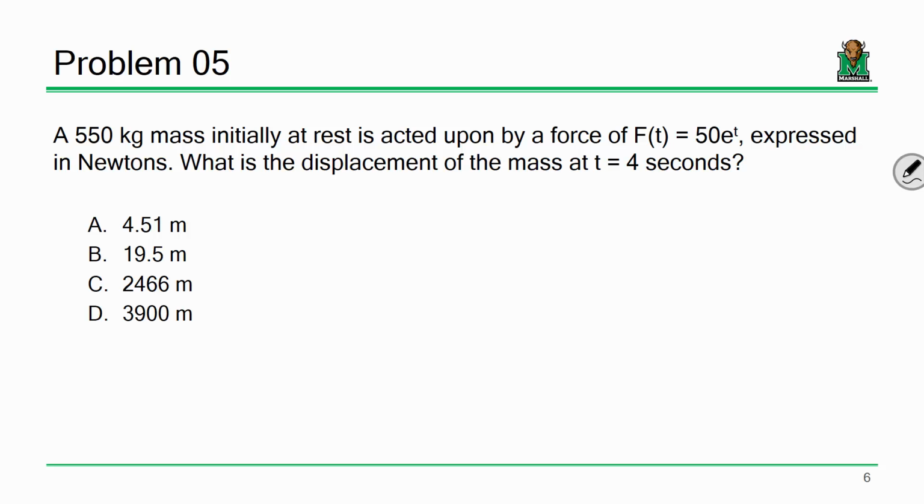All right. A 50 kilogram mass initially at rest is acted upon by a force. The force varies as a function of time. You know what I mean? So the idea is, I've got this mass, right? And instead of just applying a constant force, what if I lean into it a little bit? So the force varies as a function of time. So how much does it displace after 4 seconds? This is a perfect review of the equations of motion.